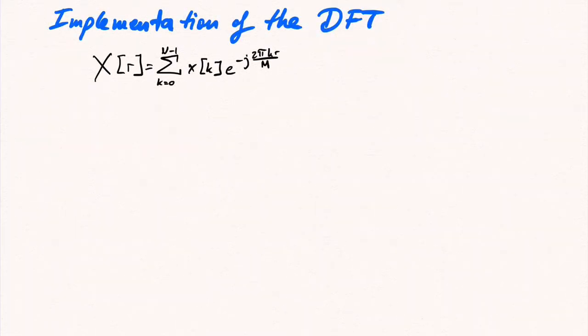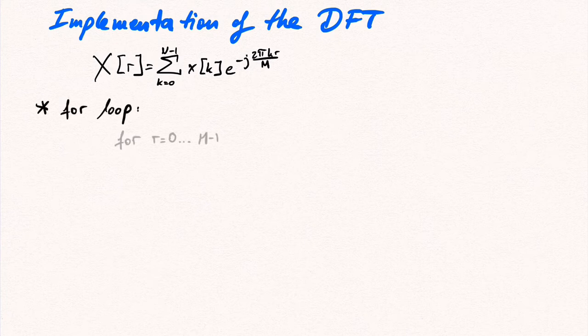After deriving the formula for the DFT, such that X(r) is given by a formula that can be computed on a computer, we will now look into how this formula can be implemented. One of the quickest and easiest ways is to use for loops, where the first for loop goes through the discrete frequencies r, and for each discrete frequency r, the second or inner for loop calculates the sum for k equals 0 to N minus 1. However, from a numerical perspective, this is very inefficient.